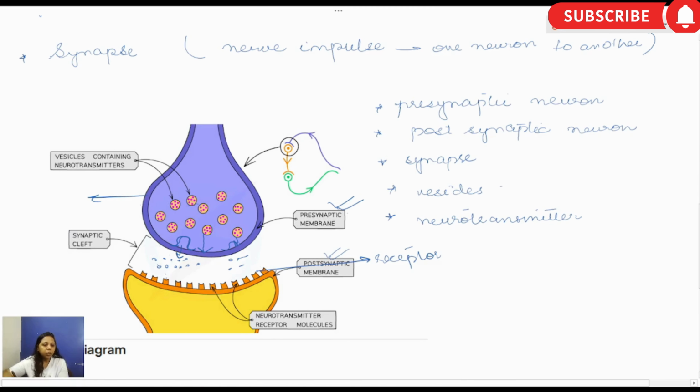So there are receptor molecules. These molecules are just like enzyme and substrate. The neurotransmitters are going to connect to these receptors. Once these get connected, these neurotransmitters are passed on inside the postsynaptic neuron. Again, a vesicle is going to enclose them, and then this vesicle moves down and fuses again, releasing these neurotransmitters into the synaptic cleft. This is how the nerve impulse is moved from one neuron to another neuron.